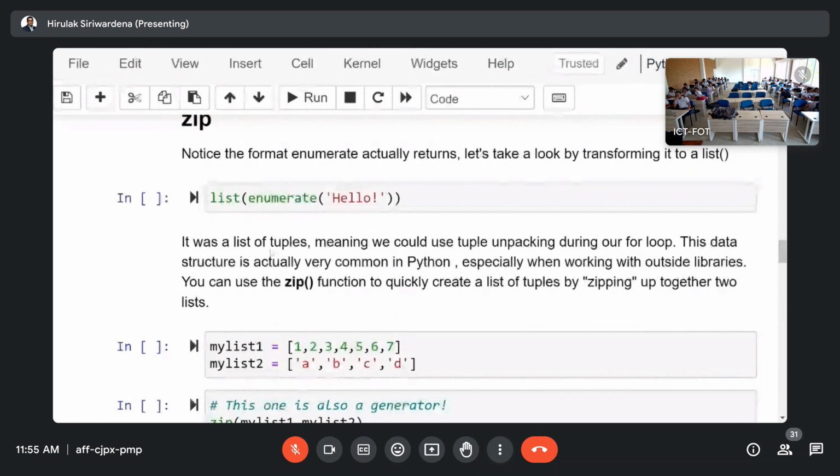So zip means, as the name stands itself, you can connect two lists, right?